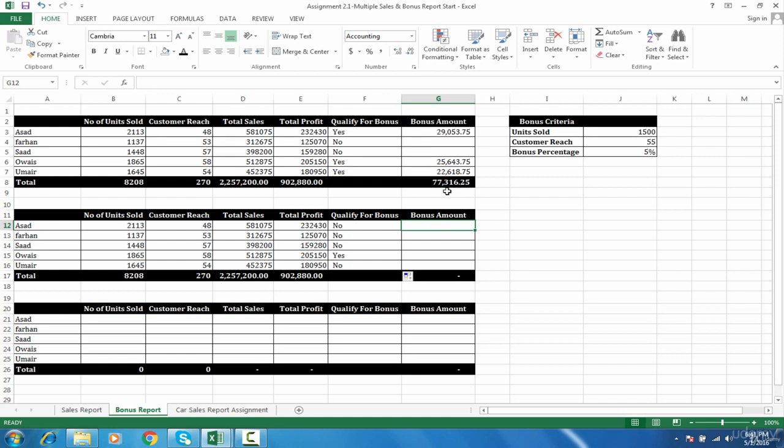Okay, let's apply one more time the if condition. Equals to if this cell is equal to yes, then take this amount and multiply it by bonus percentage. This is the same formula as we applied before, but bonus percentage should be fixed, and enter. And otherwise nil. Double click to send down. That's how you can save a lot of money, by putting a strict policy on your salesperson. So from 77 to 25,000.